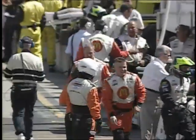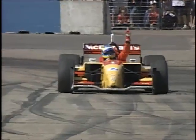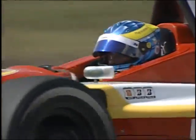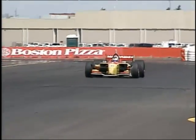And Newman Haas have never, ever won back-to-back championships, despite having Michael Andretti, Mario Andretti, Mansell, all the great stars they had, even Paul Tracy. They've never won a back-to-back. Look how thrilled Bourdais is. Sometimes people think Sebastian Bourdais is not very emotional as a race car driver. He holds a lot inside, but you can see the joy in his face and his demeanor as he applauds the fans who've turned out in throngs here in Edmonton, Alberta, Canada.